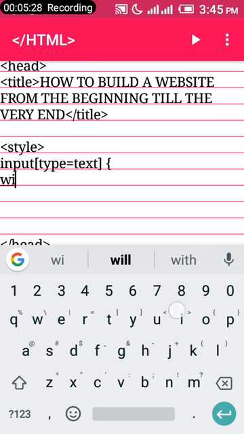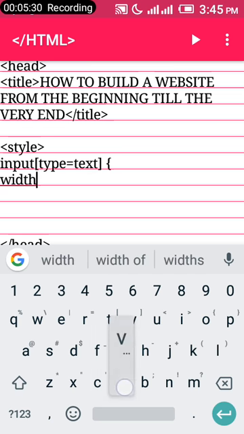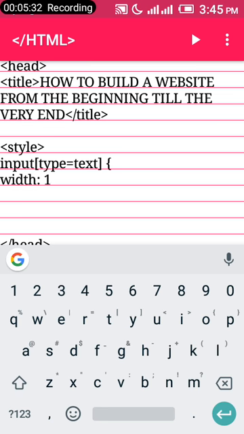then you start the styling. I'll be giving my styling width 100%. So please just follow me, do not change anything except you are sure of what it will give you as an output. But if you are not sure of what it will give you, just do as I do.